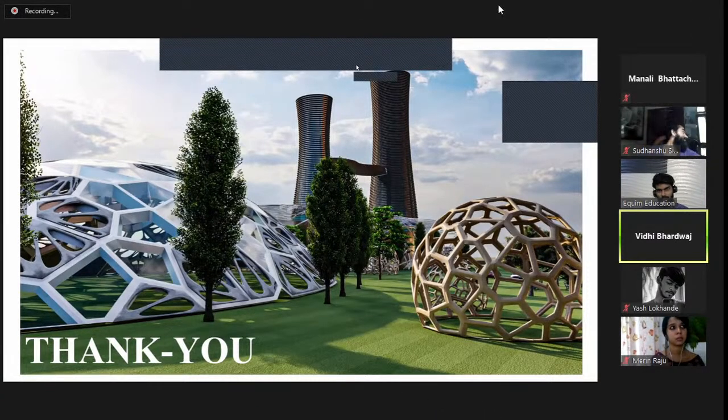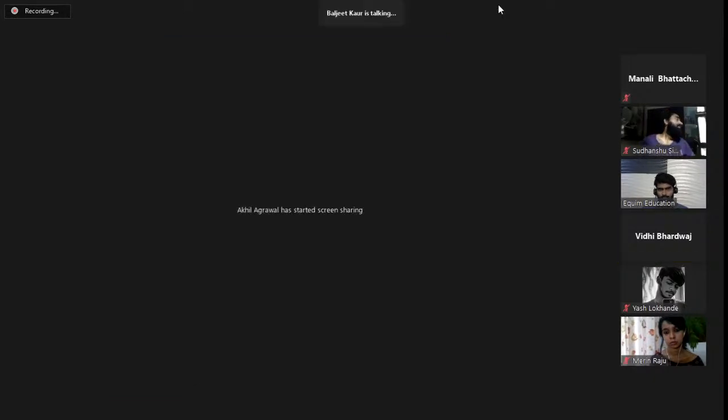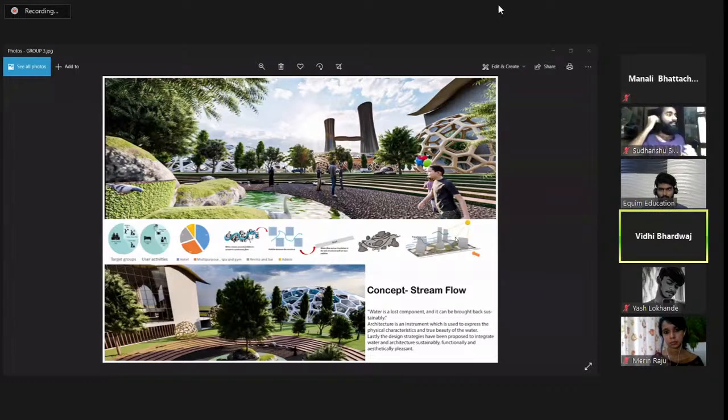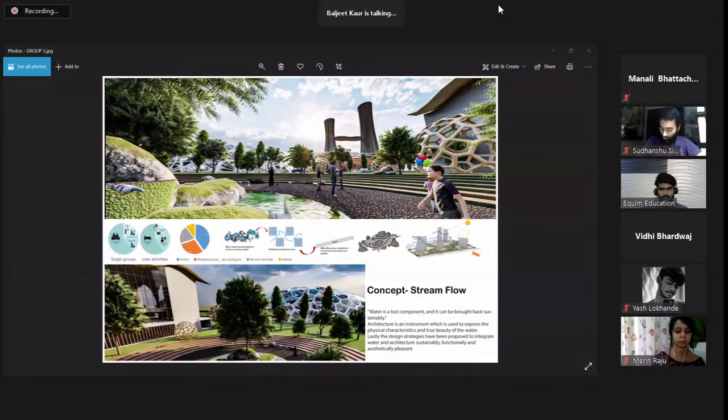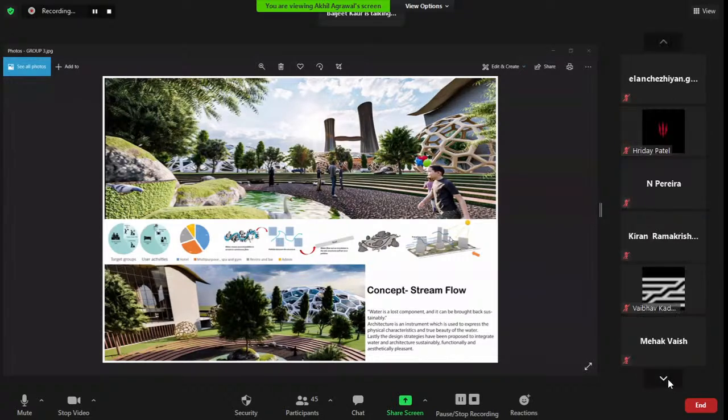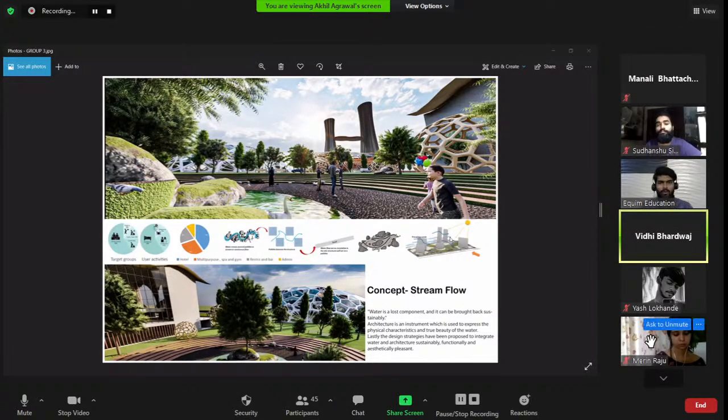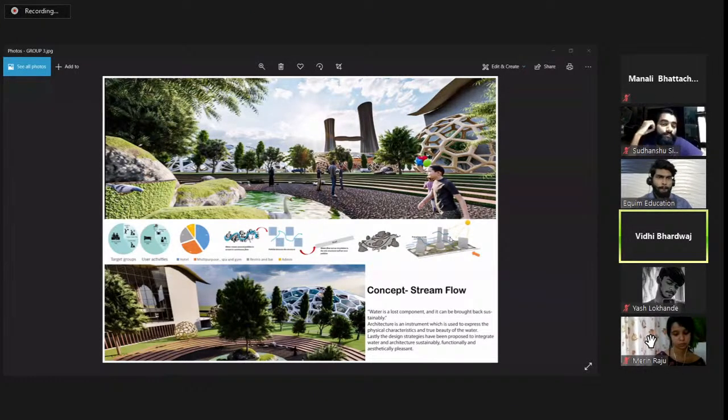Yeah, I think these forms you have used for landscaping too do not go very well with the main towers. Okay, ma'am. Yeah, the main towers are elongated. So, what is the material you have chosen for the facade treatment of this tower? For hotel one? Yeah, for the hotels. Okay, so ma'am, this is our A1 size poster. And for hotel one, we have chosen prefabricated material for the panels and a diagrid structure for the towers. Okay. Brick and steel. Yeah, okay. That's the thing, the steel and all that is not going with these forms you have developed on your ground for landscaping. Okay, that is not actually merging together.